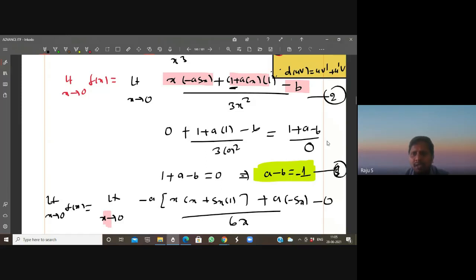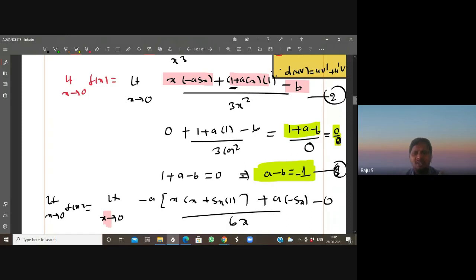Okay, whenever it is something by 0, the value will be infinity. But for the limit, or continuity or differentiability, it should not be infinity, it must be finite. So according to the continuity property or limit of a function property, again it should be 0/0. It must be 0/0, it should not be infinity. So I'm equating the numerator to 0. When I take this numerator value as 0, what will happen here? Again it is in the form of 0/0.